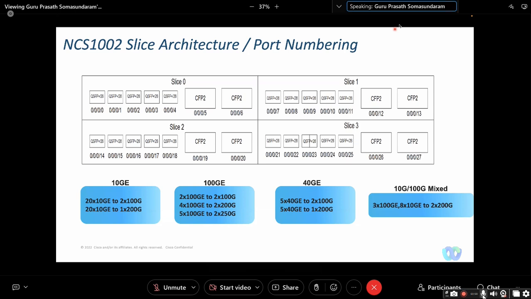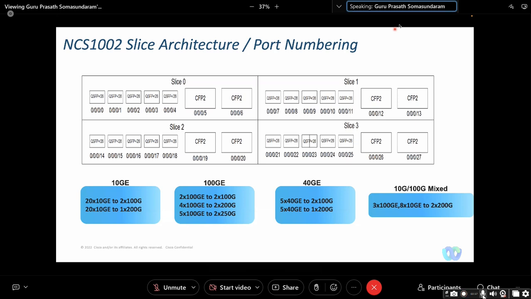But consider that in our case, we are using this only for 10 gig, and all Google circuits usually require only 2 10 gigs. So usually only 2 10 gigs in the first slice is used. So if at all any slice gets bad, you can move on to the other slice and recover it. I mean, you can continue with it. But yes, if you are targeting something like full scale, you will not have an option to switch between ports.